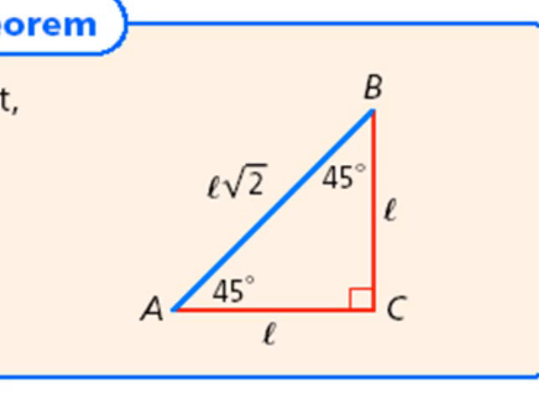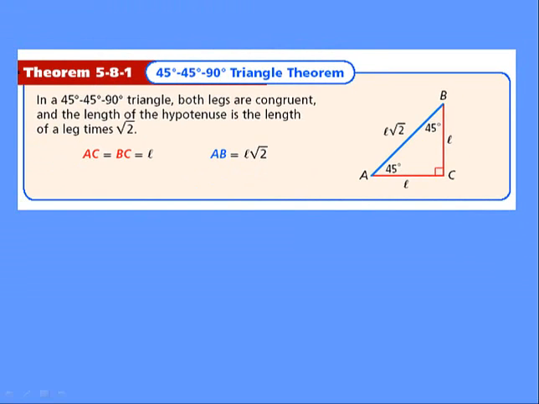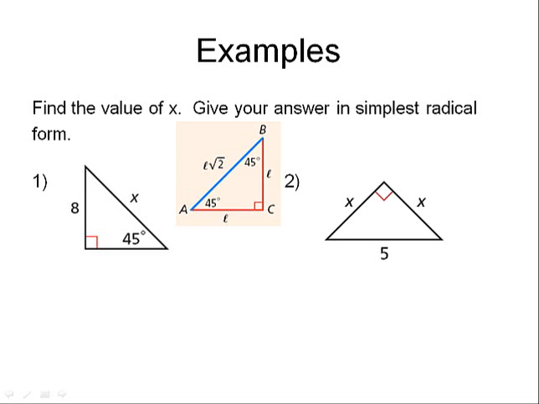It's called that because of the angles. It has two 45-degree angles and a 90-degree angle. And if you notice, across the 45-degree angles is the letter L. Those two sides are the same length because they both are across an angle that measures the same. And across the angle C, that leg, the blue side, that's your hypotenuse, is L square root of 2. So it measures longer than side AC and BC. So let's go ahead and see how we use this to solve a problem.